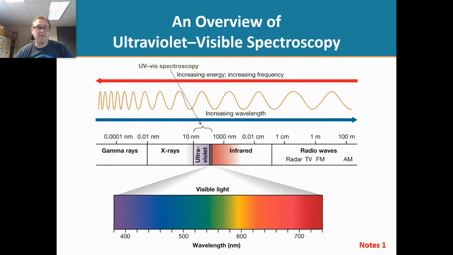So here's that spectrum to give you a visual of what that looks like. You have gamma rays on the left, and all the way on the right we have radio waves. And then we have this little sliver right here called visible light, and that's what our eyes can detect. But that's just a small sliver in the spectrum. There's so much more. And so this chapter is going to focus on infrared, how infrared interacts with molecules.